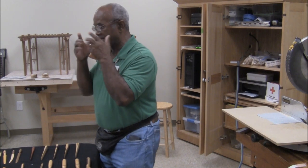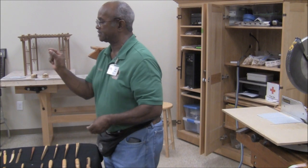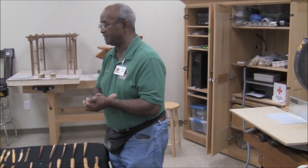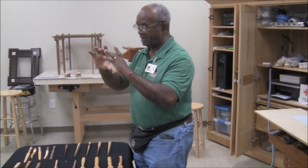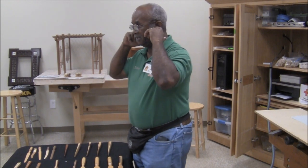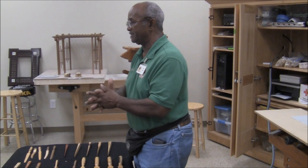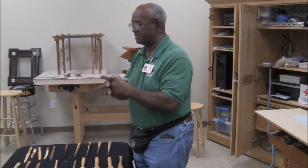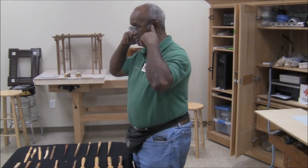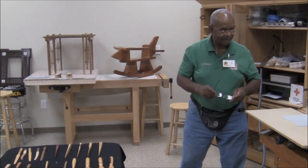You need to cover your eyes when you're cutting, because a little splinter can come off the table saw and go right through your eye. I've seen pictures of this from an eye surgeon, and it made me start wearing protection when I'm on the saw. And you want to protect your ears. One little bit of loud noise won't do damage, but over a period of time, if you do it often enough, you will damage your ears. It's irreplaceable.